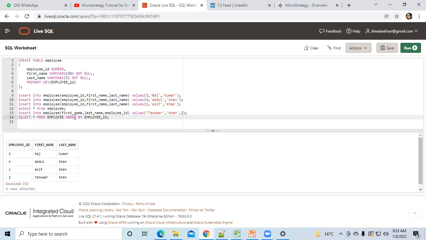The moment you write order by, the SQL engine will understand that the user wants me to sort the output based on the employee ID. So let me execute this and you will see that the output will be sorted by employee ID. Can you notice the difference here?